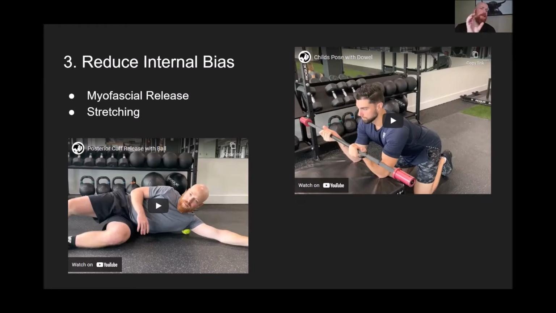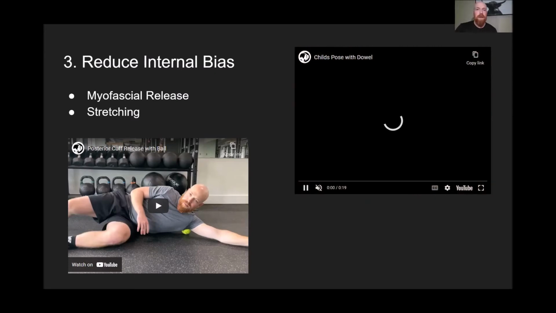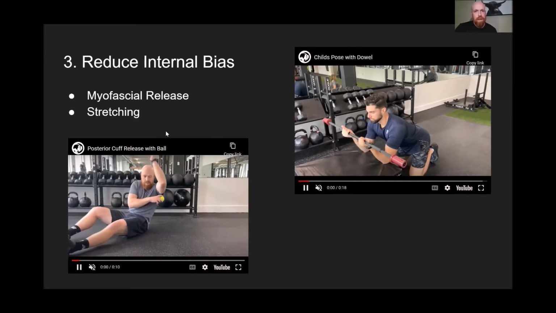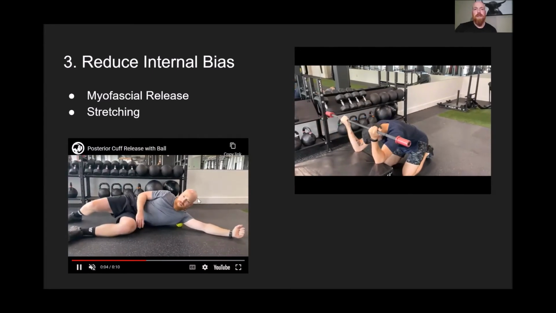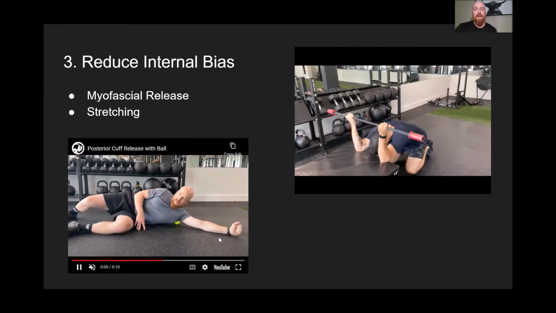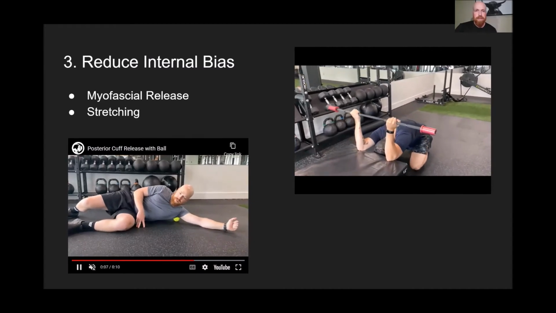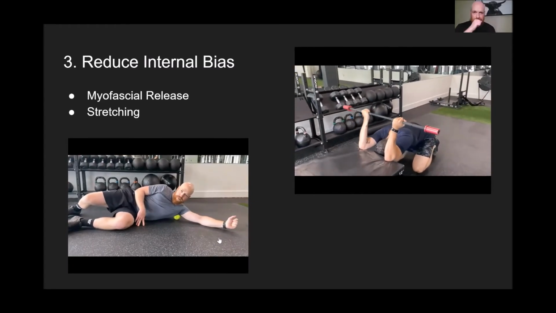So it makes sense. They don't have just an influence on the shoulder. They also have an influence on your thoracic spine. So it makes sense to release them as well. This posterior shoulder release or myofascial release of the shoulder is a good means of trying to get out of that added tension coming from the lats.